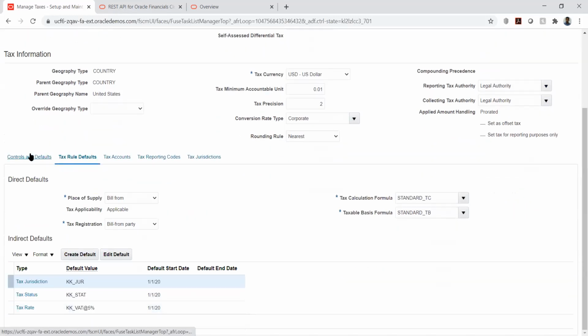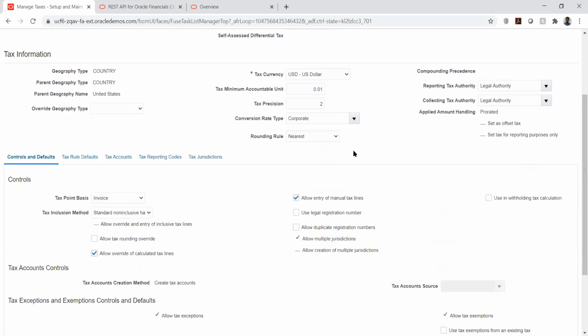Why do you think it will be different, reporting tax authority and collecting tax authority? In a few cases, it is country specific. It is not for all cases. If you think about Gulf countries, reporting and collecting will both be the same, because there is only one authority. Whereas if you take India, where we have GST, which is central and state tax, the reporting and collecting will change. Yeah, that's the localization part, country specific. Yes, correct.